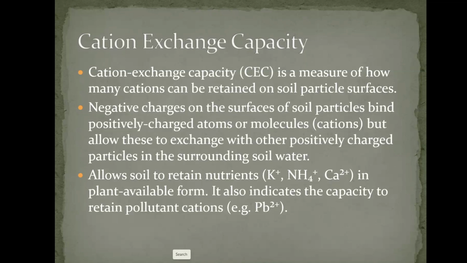The next important part that ties in with our chemistry fun is that I want to introduce you to something called cation exchange capacity. Now, there's nothing in the code talking about this, but it's an important concept for understanding how soils treat wastewater and how things occur in the soil. Cation exchange capacity is a measure of how many cations, or positively charged ions, can be retained on soil particle surfaces. There are negative charges on the surface of soil particles.